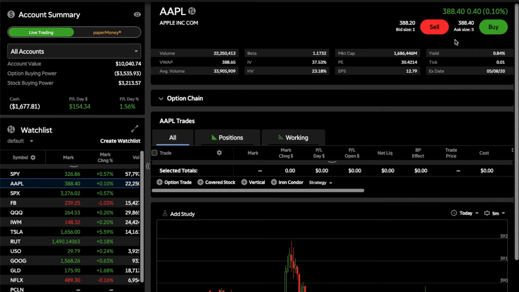Also, I want to mention bid and ask. The bid is how many, there's going to be a size, so that size 1 times 100 in TD Ameritrade's case. 100 people are bidding $388.20 for Apple right now, and also at the same time, 500 people are asking to sell their shares at $388.40. This is the aftermarket, so normally that number will be a lot higher. And also some platforms do already multiply the bid and ask size by 100. Usually it should say it somewhere. I don't really use other brokers that do that.